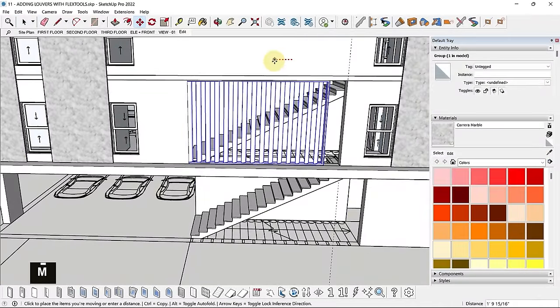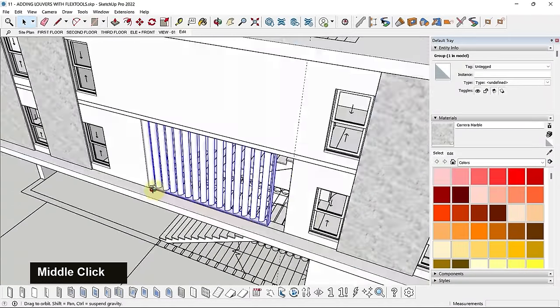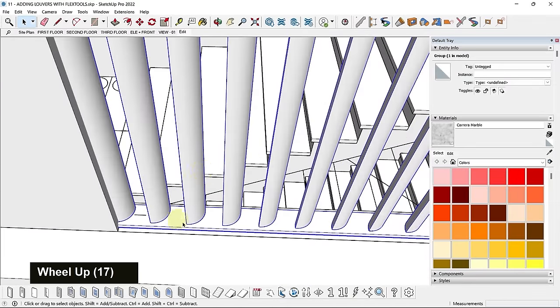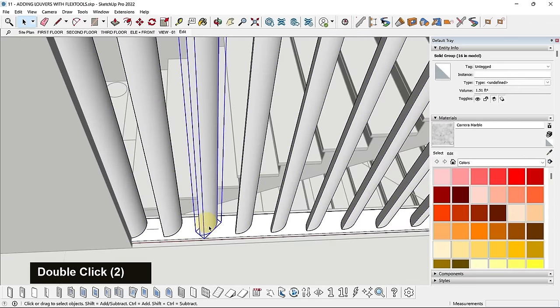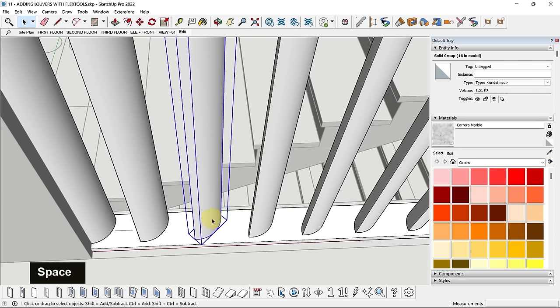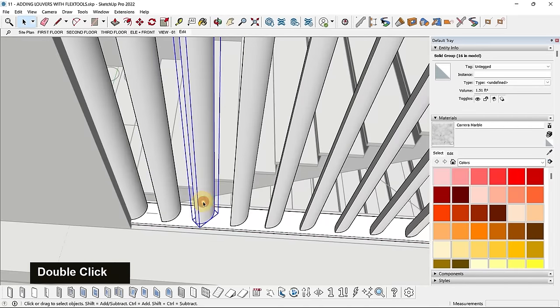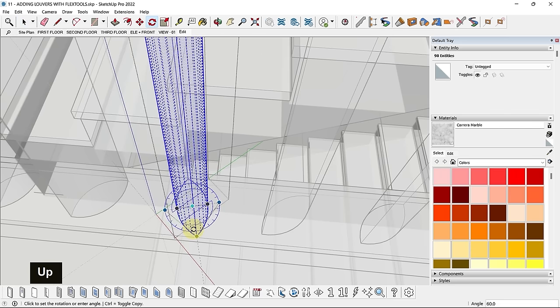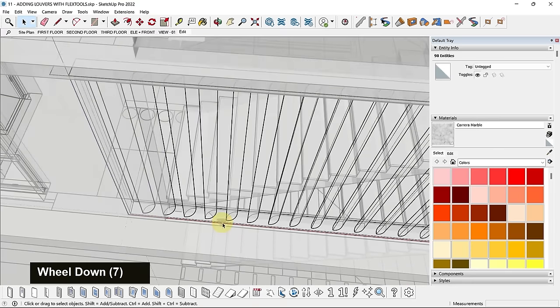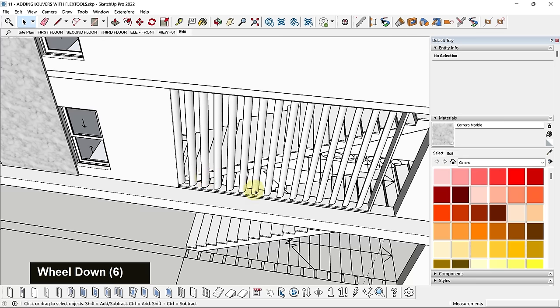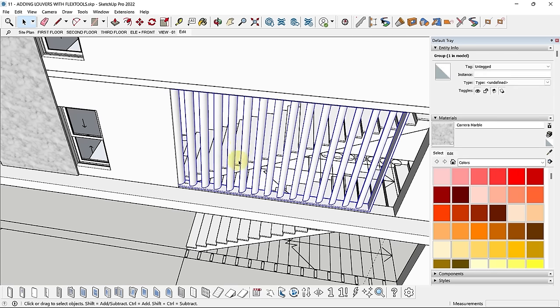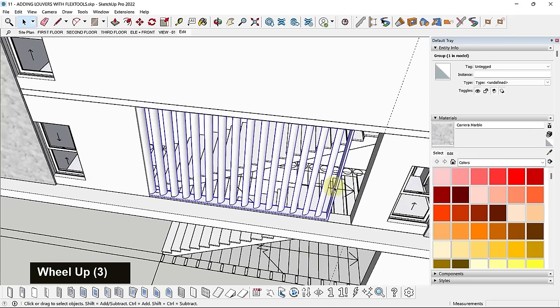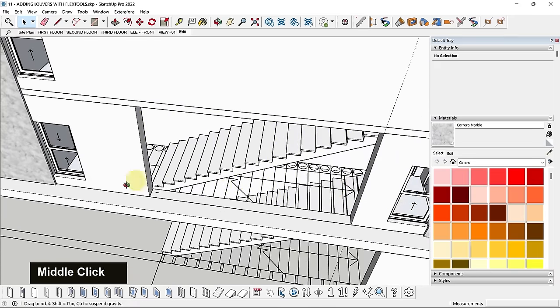Now the problem is, when you move this louver, you will have to also adjust the windows. And if you'd like to rotate the angle of each louver, then you would need to enter the group and rotate each of these louvers as well. Or you can also enter the component. So I'll show you another trick. Draw a reference line inside and then rotate it. Oh, the problem is I didn't make this louver a component. So that's why I couldn't rotate all of them together. So make sure next time you make repeating models that you make it a component. All right, so this is the manual way to model your louvers.